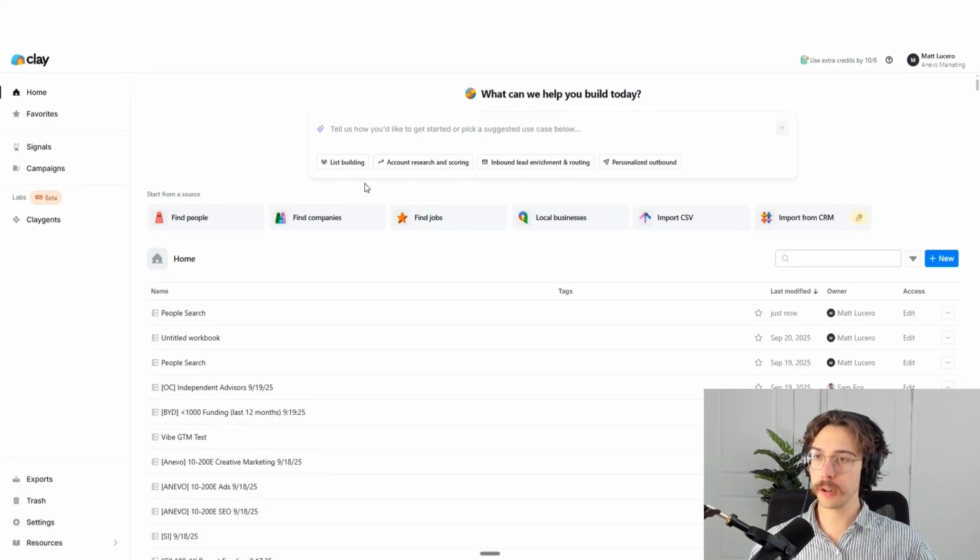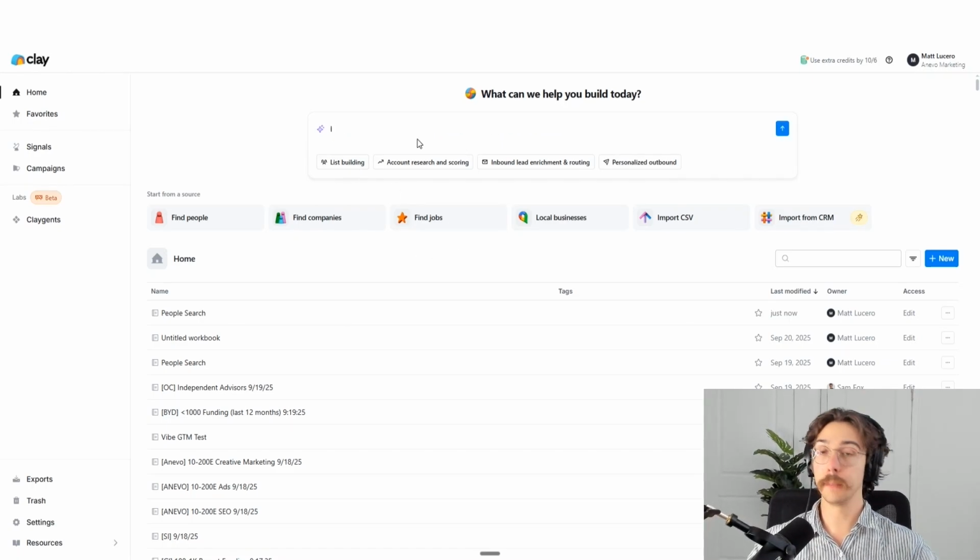Anyways, so now that you're over here and inside Clay, you can see it even suggests a couple things and it's front and center inside the platform because it's so powerful. So let's say, for example, I want to build a lead list from scratch, which is very common if you're trying to run any sort of outbound lead generation campaign. And so let's start there. You can click in here, and I'm just going to prompt it totally from scratch.